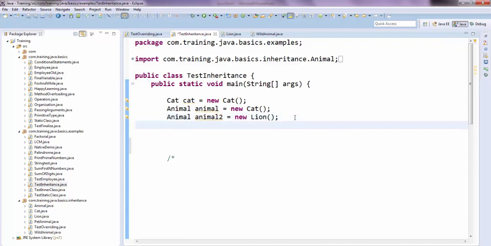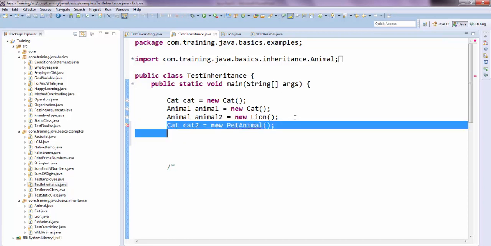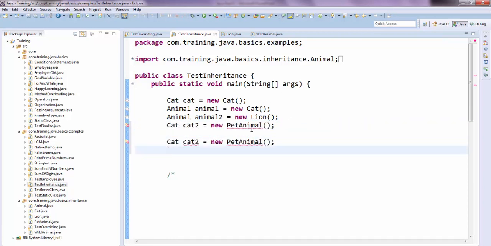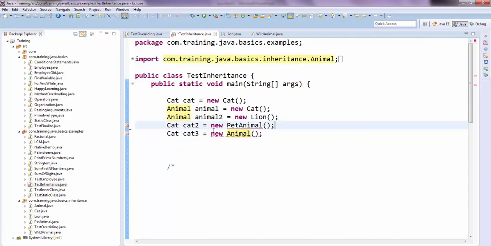So you cannot do something like cat2 is equal to new pet animal, or you cannot do something like this, say cat3 is equal to new animal. Okay, this one you cannot do.